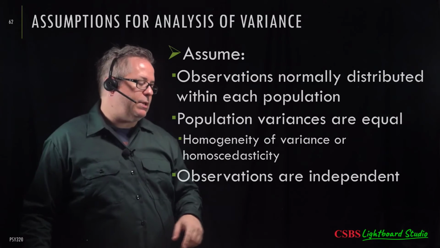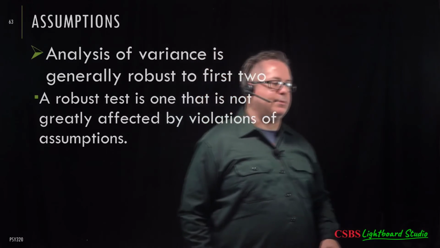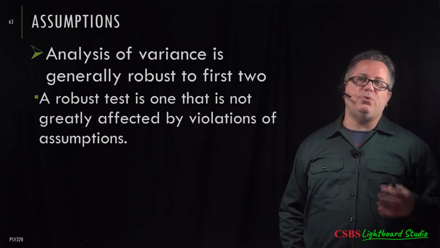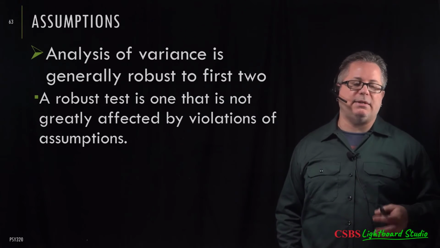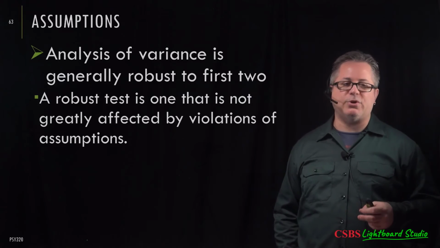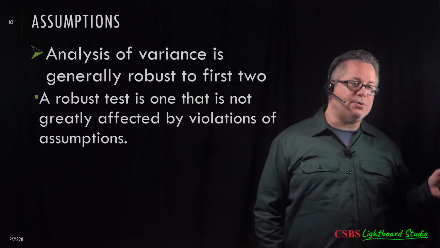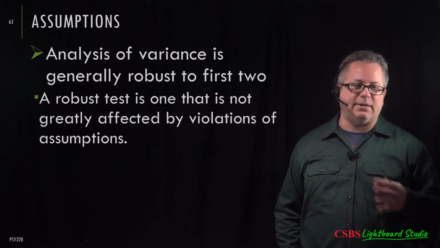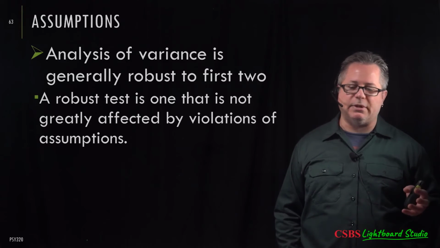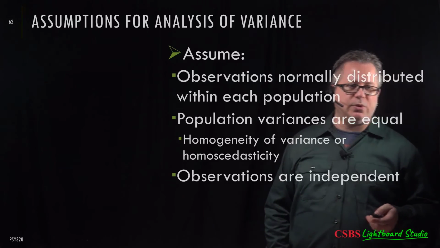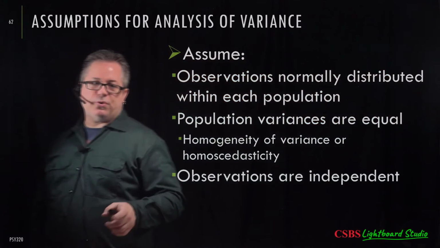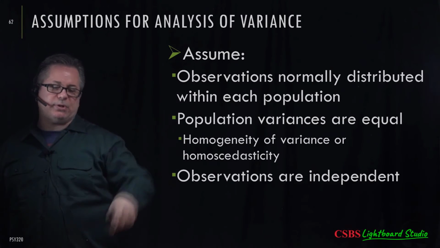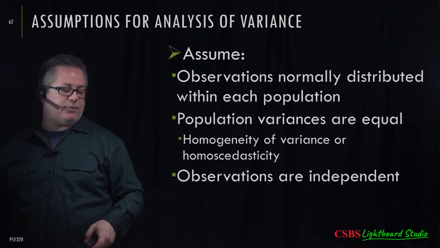The last one, though, is sort of a requirement. If you're doing a between groups ANOVA, the groups do have to be independent. And if they're not, if there are dependencies in it, then that's a problem. You shouldn't be doing a between groups ANOVA, you should be doing something else, like a repeated measures ANOVA, which we'll talk about shortly, to address the fact that they're not independent. And we can actually do that. That's basically an extension of the dependent samples t-test. So if you're going to do a between groups ANOVA, you need to make sure that the observations are independent. You should try to make sure that these assumptions are met, but if they're not, it's not the end of the world.